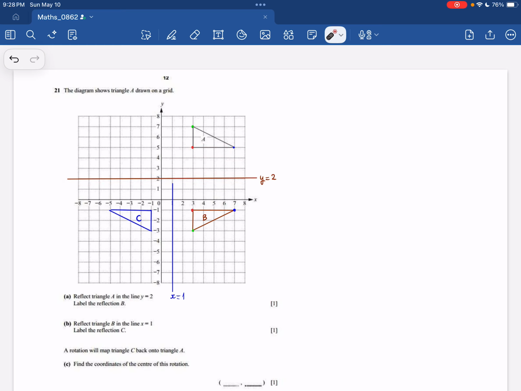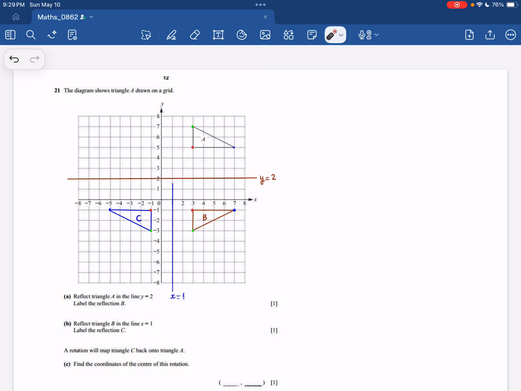Good, right? And I think we can do the same thing for this one. This time we have the line x equals 1. Each point on this line has the same horizontal coordinate, x equals 1, right? So this is a straight line, x equals 1. And now we can see the same thing. This is the red vertex. This is the green one. It's just as if the triangle B is looking into a mirror, and it can see its image as the triangle C.